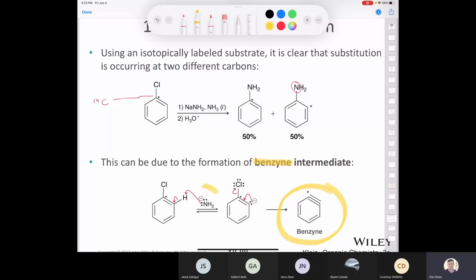if the amide behaves as a base and does an elimination, so this would essentially be an E2 reaction here. Actually, the way they have it drawn is an E1, isn't it? But anyhow, we have the elimination of the chlorine. First, you abstract a proton, and then the carbanion that's formed is going to eject chloride, right? So you lose chloride, but then you end up with a triple bond in a ring. And again, I know that the geometry of an sp hybridized carbon has to be linear, and we're going to address that in a second.